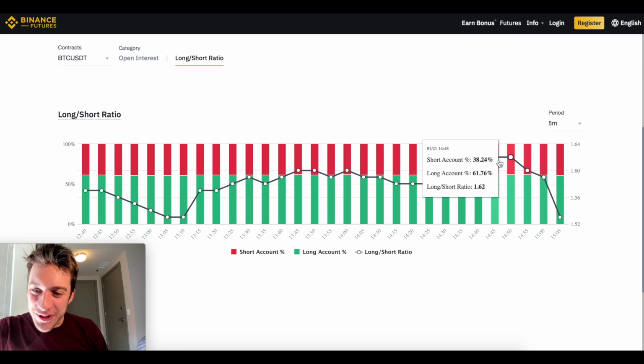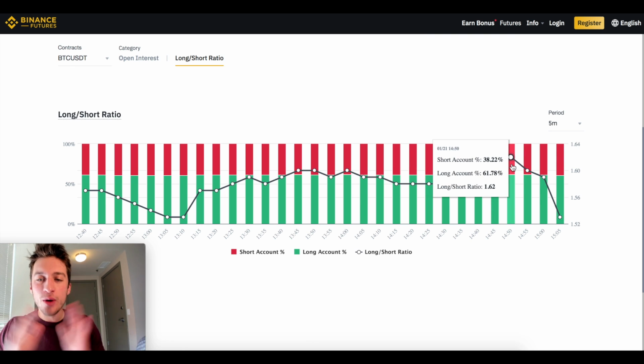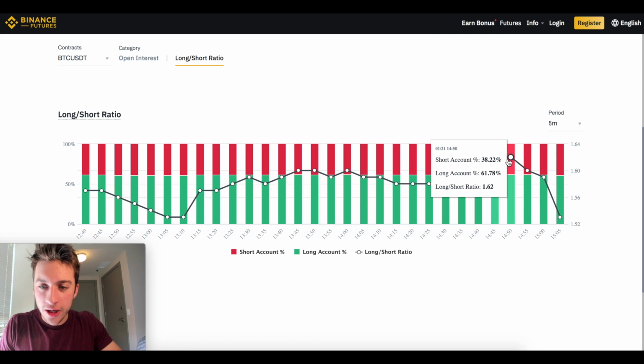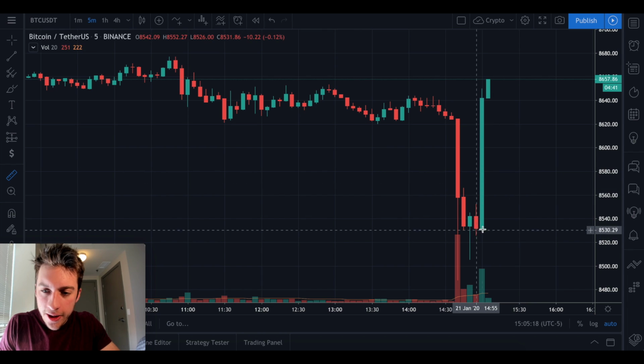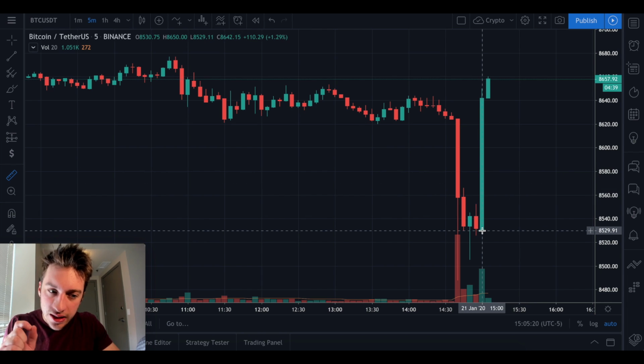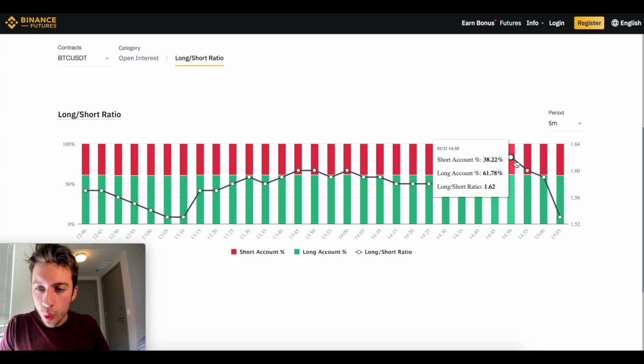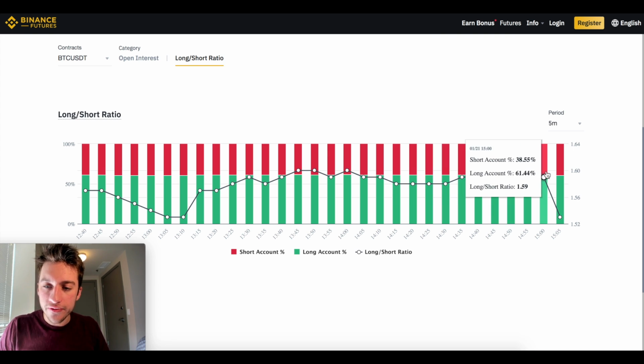This is beautiful. What we actually end up seeing is we were at 1.62, a very high long-short ratio right down here. But let's look at the open at 15 o'clock. What changed? At 15 o'clock, we dropped from 1.62 to 1.59 in a 10-minute span. So people are actually getting out of longs. Now, this means you should take profit on your short or hop into a long position.